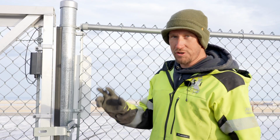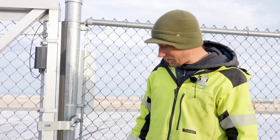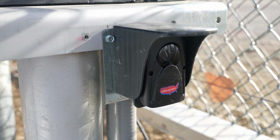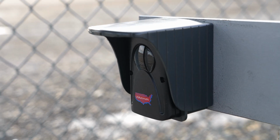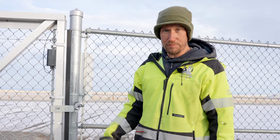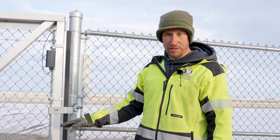We're going to have another means of entrapment protection. They're on their way, they're not here right now. We have our two means, which is our loop and our edge, so we're covered. We can go ahead and put this gate in operation. But we're going to go ahead and install photo eyes as well. The one on the operator side is going to be wired to the operator. The transmitter, which is going to go about right where I'm standing, is going to be battery operated just as this was. You're going to want to put it on a maintenance program, such as coming back once a year, replacing batteries, and making sure the gate is still functional, as we will do with this particular gate here.